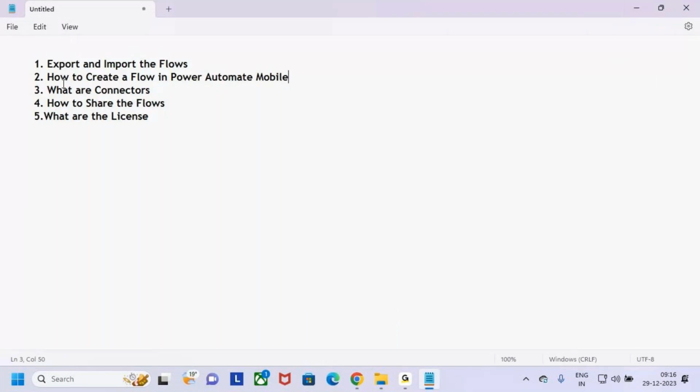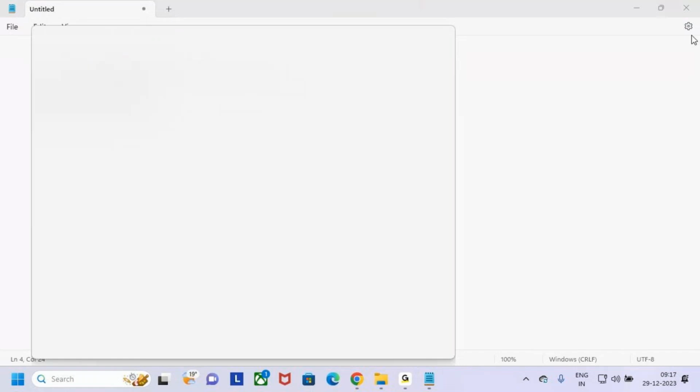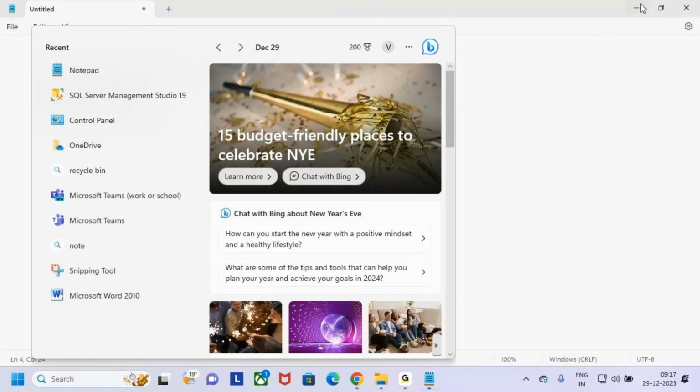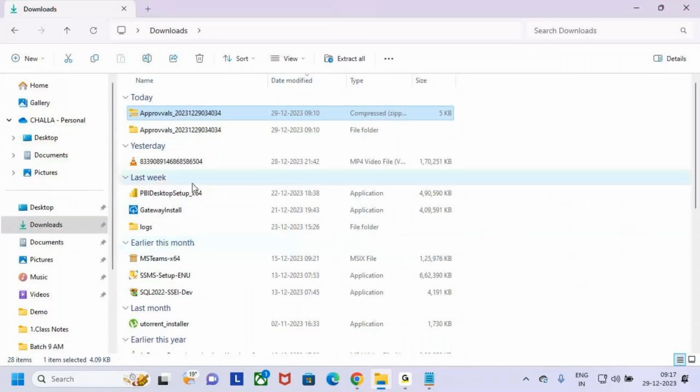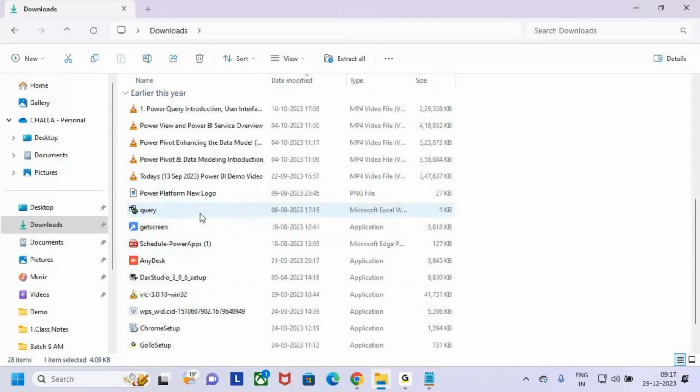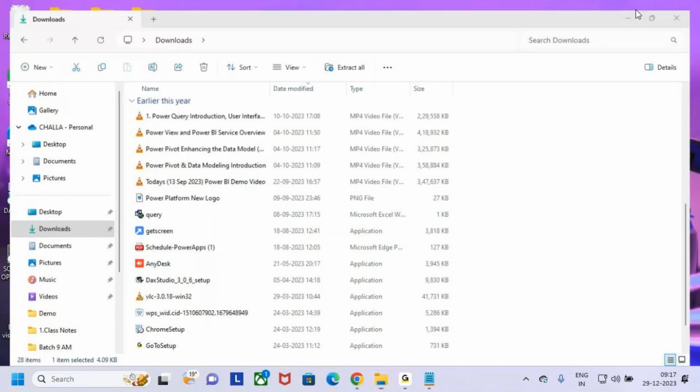In order to show you, let me connect to my mobile, guys. Let me go and open, I think there is one software. Let me check whether it is available in my system or not. Yes, it is available. Let me check whether it is available in my mobile or not.